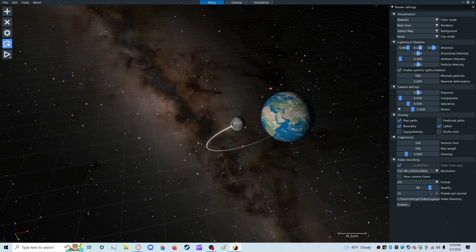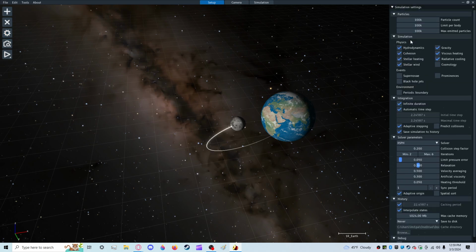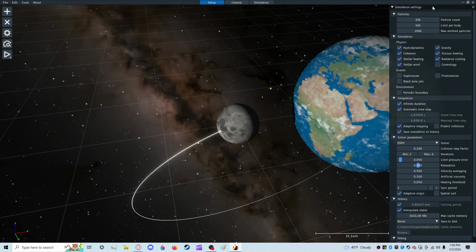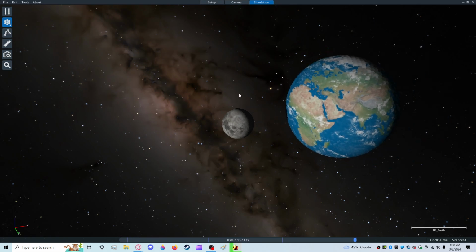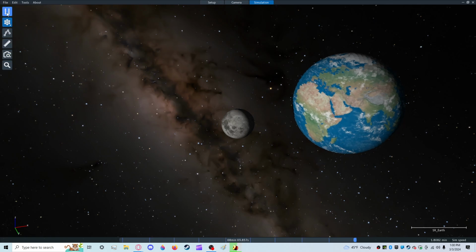It's got to be trajectory. Particle limit, max length. No. Well, I need the simulation settings. Oh, here. Nope. Particle simulation, cosmology. I'm just gonna pause the video. We've changed the particle count. That might work. Yeah, that's much faster. You can put the record back on. I did. So they heard you say how you fixed it.